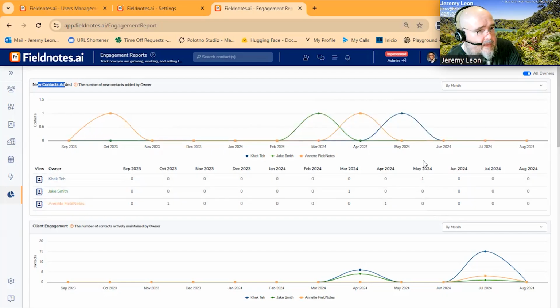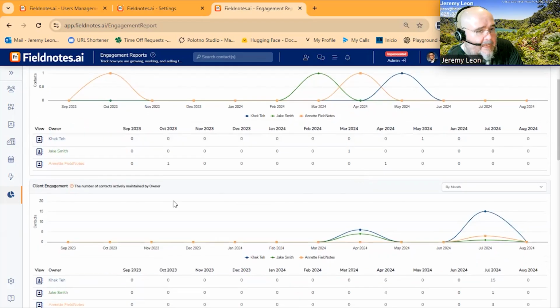So that could tell you, hey, what's going on in this month that nothing's going down, that you're not creating any new contacts? Is it because you're not working? Is it off time? There's a lot of stuff that you can get from that client engagement, right? As you start connecting and reaching out to your clients, you'll get kind of an engagement score, and it'll tell you how you're doing.